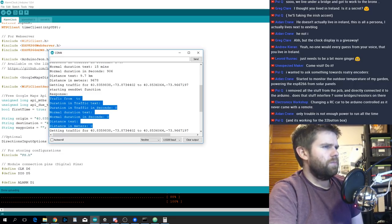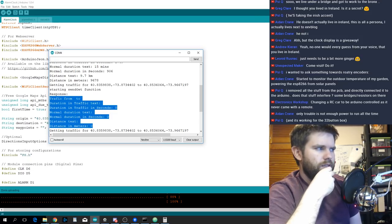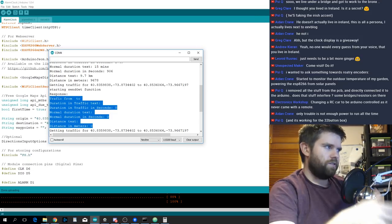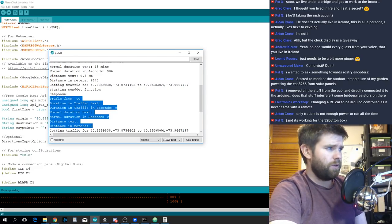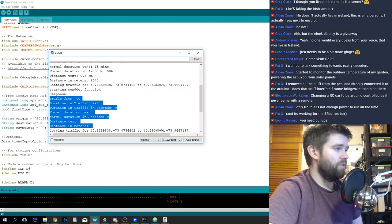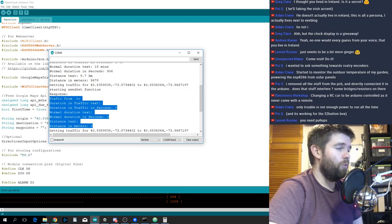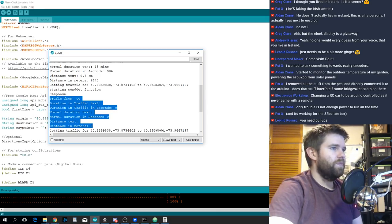Yeah, for something like monitoring the outdoor temperature of your garden, if you could post it to, is it ThingSpeak or somewhere like that, and sleep in between, because you don't need to know, hey, what temperature is it right now? Every 5 minutes or whatever would be loads, I would say, and then you'd have a nice map over time.